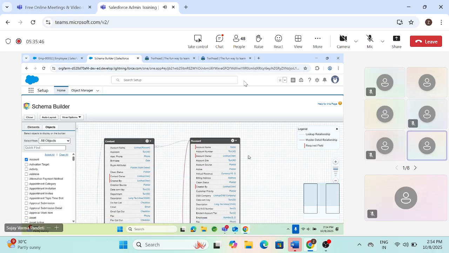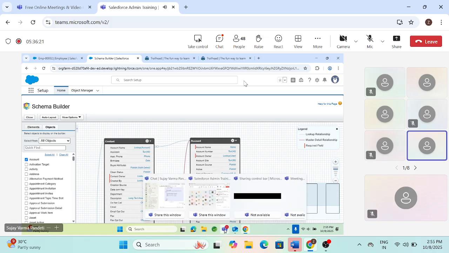Do you see this account and contact here? Yes. What do we see, those lines in between account and contact? Red line, blue line. What are those? Don't move your cursor here. Just tell me what it could be. Relationship. Connection. Connectivity, okay. Connectivity between these two features, in layman language. But in technical language, it's a relationship between two objects. Do we understand these two languages now? Are we clear? It's a connection between two features and it's a relationship between two objects.